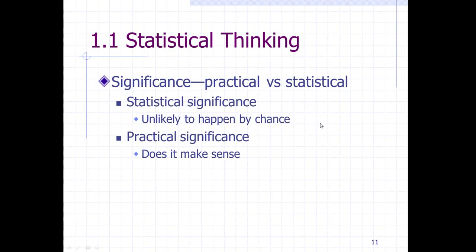So if I said I'm going to toss a fair coin and I get heads 52 times out of 100, that's more than 50%, but it's not statistically significant because it could happen by chance. If I got 98 heads out of 100, then I'd question whether my coin was truly fair, and there is a difference between heads and tails.